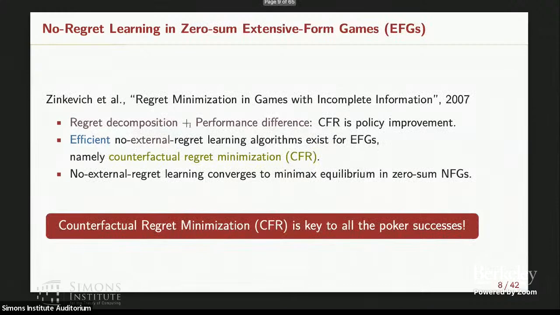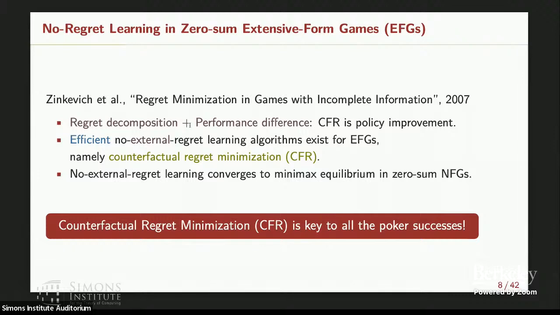All right, so that's the story for normal form games, and that's 2003. Now we move to 2007, and we have kind of a breakthrough in the extensive form game world, where we get an external regret minimizing algorithm for extensive form games. All right, so let me just give a brief idea what external and internal are. So external is the usual kind, dating back to Freund and Schapire, and what most of us hear when we say that we have a regret minimizing algorithm. We're just looking at the best fixed action in hindsight.